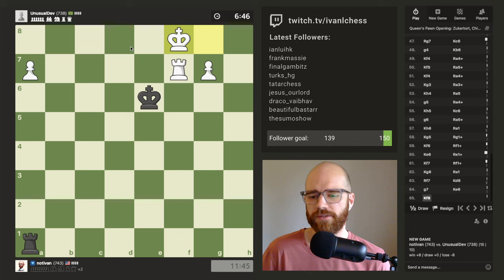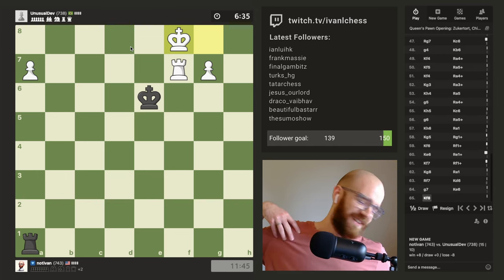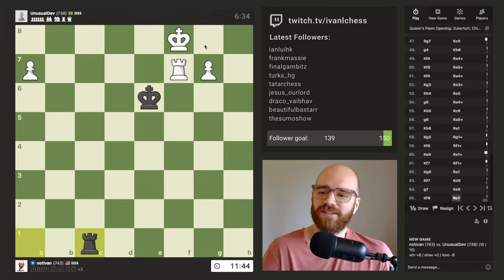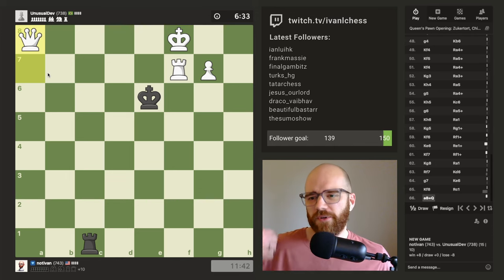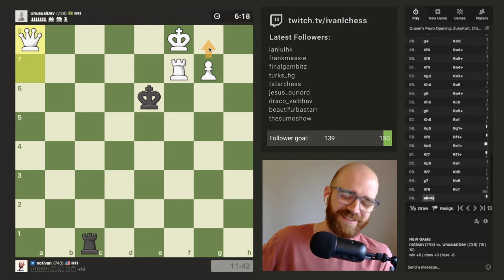I am going to be forever known as the guy that blundered his queen for no reason. Feels bad. What can you do? You may be forced to resign here. His king is cut off. Oh, thanks, friend. Wonder which one is more valuable here. Well, we've been working towards that pawn. Maybe I should blunder another queen and promote another pawn. How funny would that be?